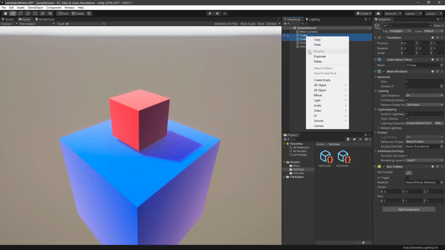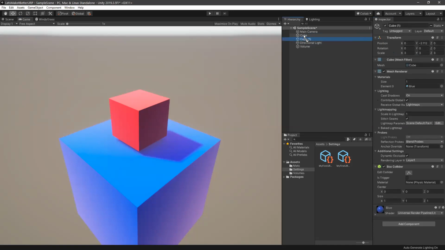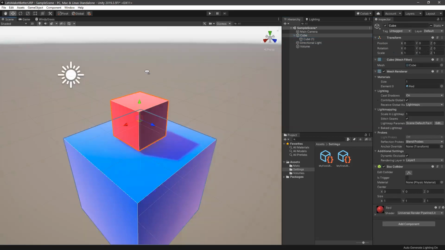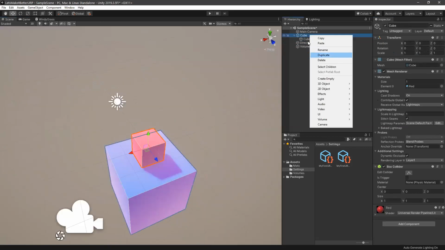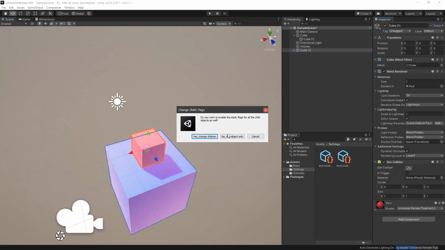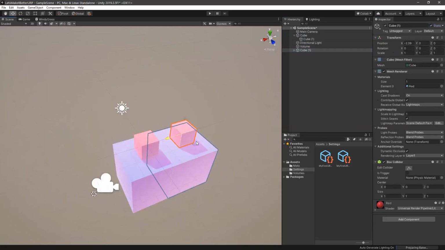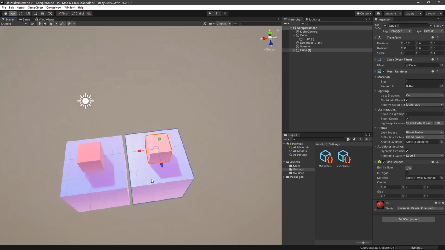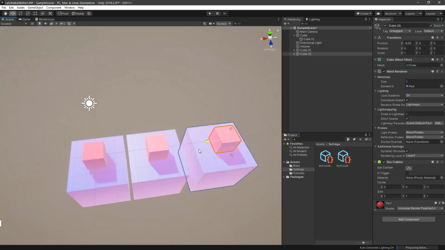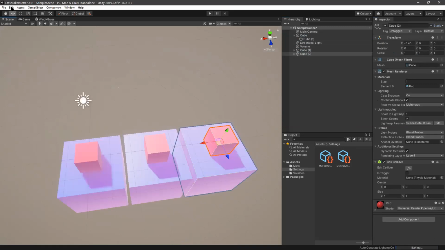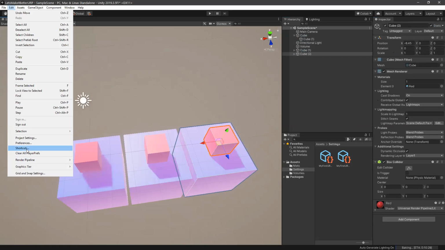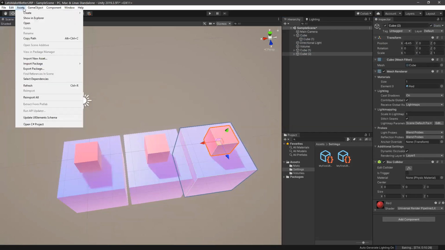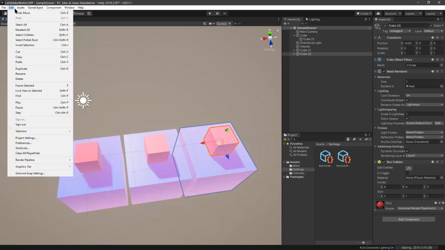And let's just duplicate all the cubes. Duplicate it. Change the static parameter. Let's just duplicate it. You can use the snap settings. Snap settings will help you with snap movement.